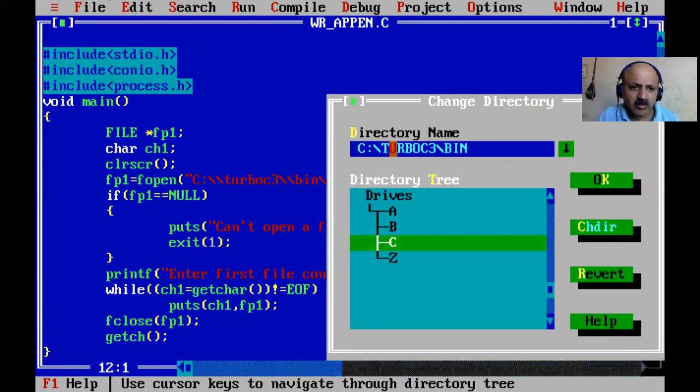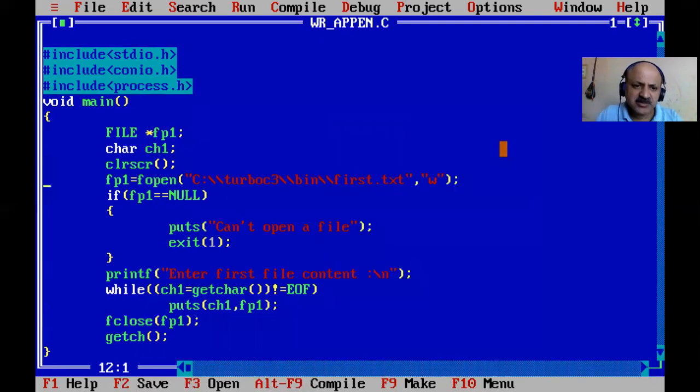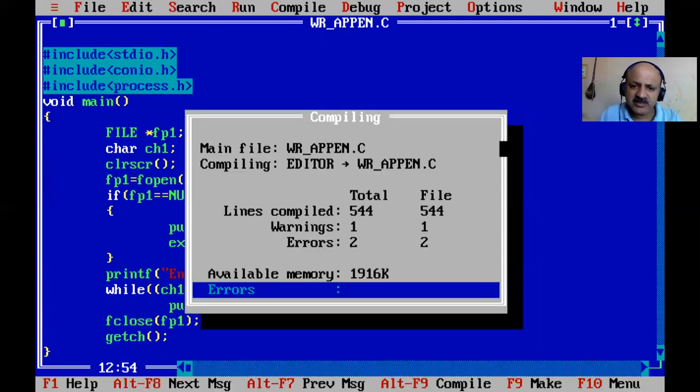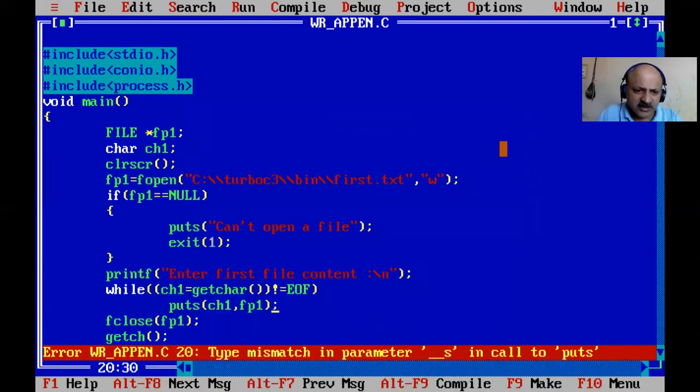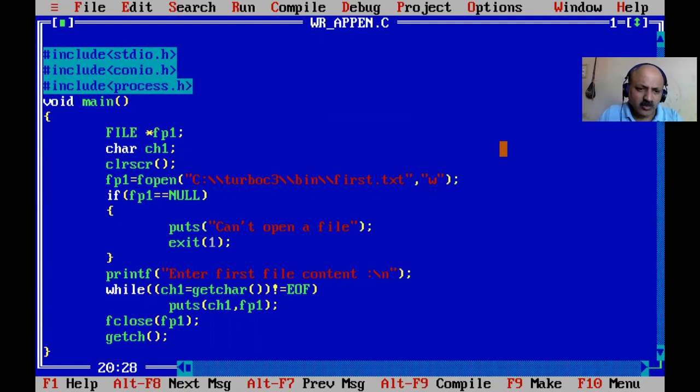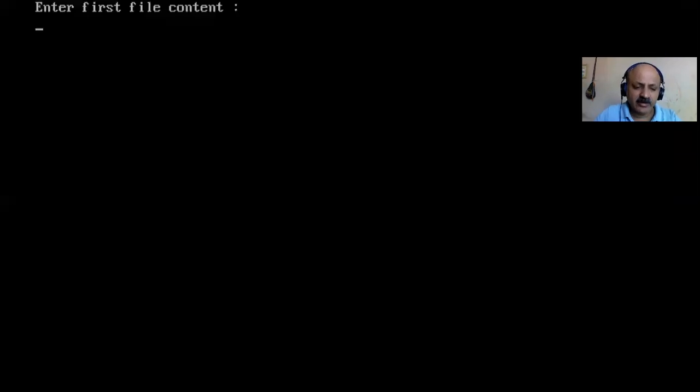So yes, let us check our path. So Turbo C3 and bin, yes. So double slash, that syntax part, and I can save and compile. Here I put putc, because s is not equal to a string, and you can write character by character. So fputc or only putc, yes, that is perfect. So now there is no error, and we can write, so we are students, that type, and Control Z, so that is end of file, put that end of file in that first file.